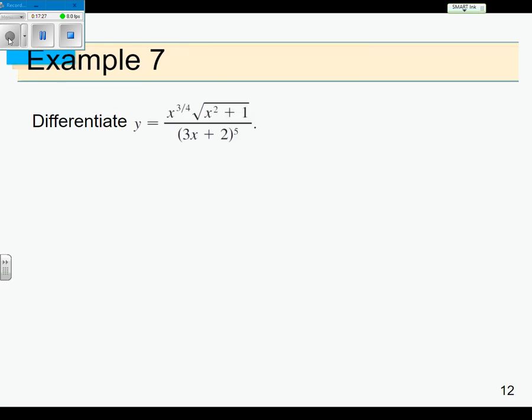Can you imagine, we just spent a lot of time a couple of examples ago working out something like this. Instead of using my log properties, can you imagine taking the derivative of this? We definitely could. It would be a product rule on the top, a quotient rule over all, and look at the bottom, it's got a chain rule, as well as that square root would have a chain rule as well. We would be on this problem for a while. I worked this out in not many lines at all in my notes using this idea of logarithmic differentiation. So what I did first was I took the natural log of both sides.